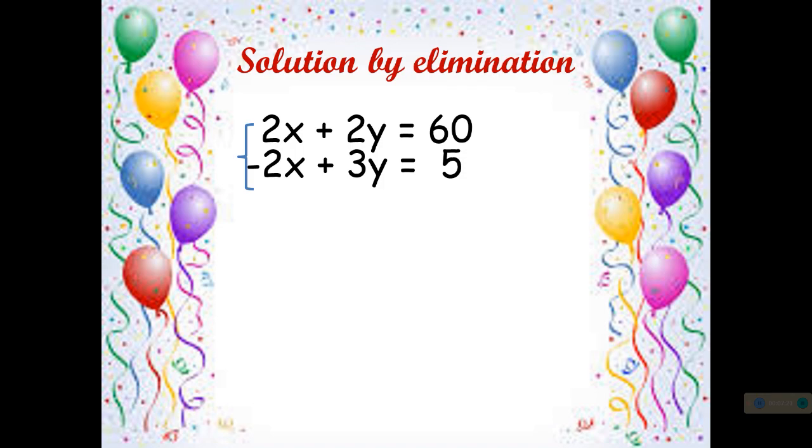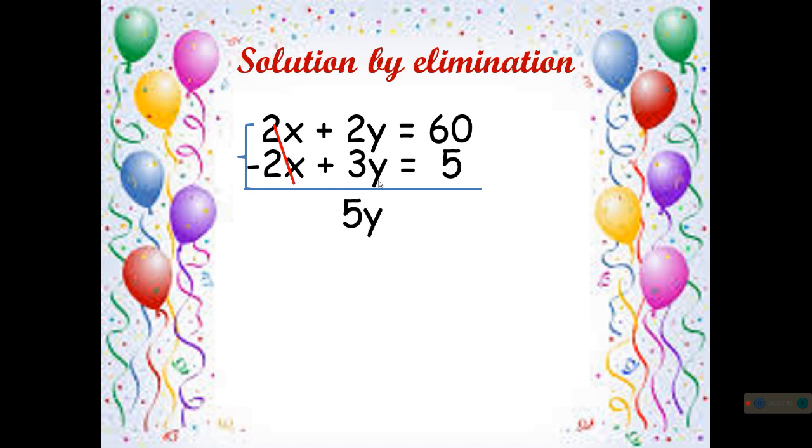Again, I hope you have the correct solution. You can follow the steps, and if you have questions, just ask me. Then you are going to add the equations, but of course you eliminate first. Eliminate positive 2x and negative 2x, and then add the remaining parts of the equation.